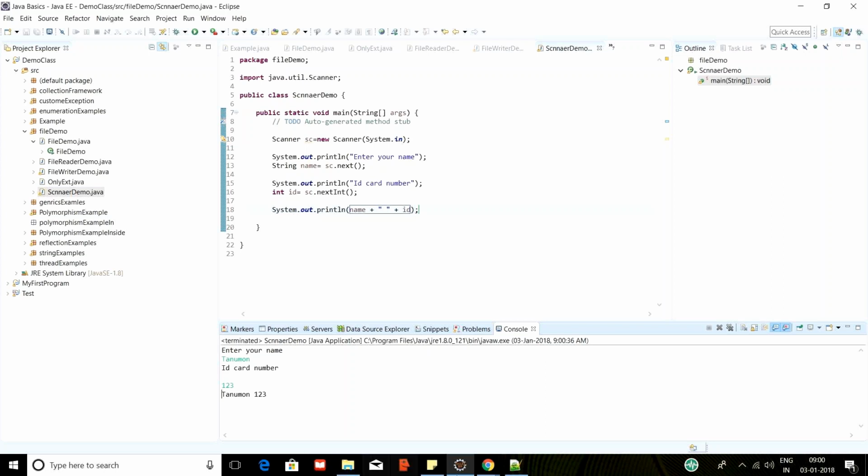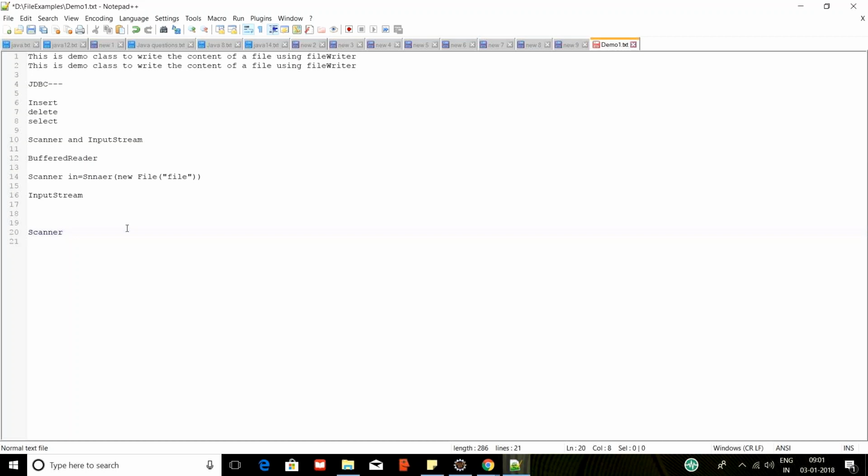So remember what scanner does. Here, remember the Java class Scanner. This is also a class that is defined under java.util. It breaks input into tokens using a delimiter.